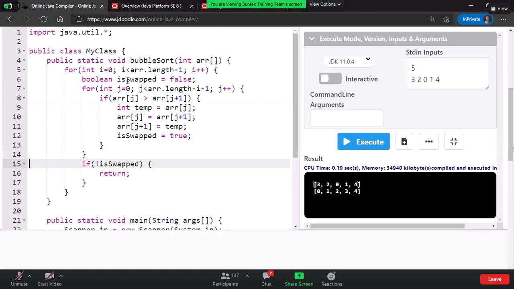It is just taking a boolean variable isSwapped, assigning it, and we are checking if this variable is not assigned, that means it is still false, and not of false is always true. So if this condition is satisfied, it will just return, or you can simply say break also. Break will break it out from the for loop and it will eventually end. But I'm just saying return. Okay, any questions here?